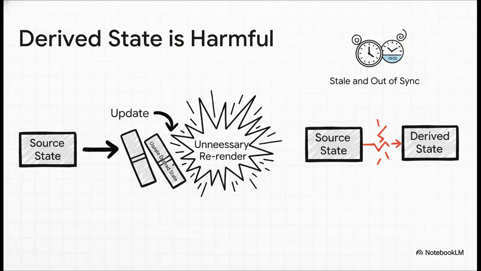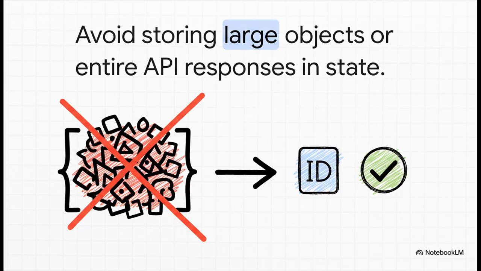So why is this so bad? Because when you store derived data in state, you open up a Pandora's box of problems. You start getting these weird double updates, it's super easy for your filtered list to get out of sync with the original source of truth, and you're triggering a ton of re-renders you just don't need. It's just a mess.